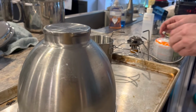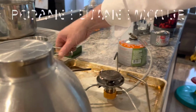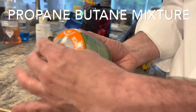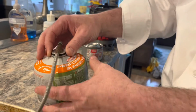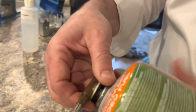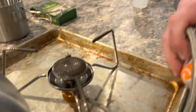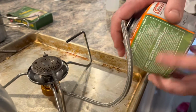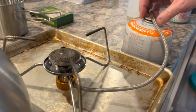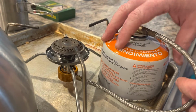Yeah. Our next liquid fuel is going to be a propane butane mixture. You can get these at Walmart or Cascade. This is kind of a large size. You can get smaller ones, and this connection is different than your typical Coleman propane connection. And Sarah and I have used this stove, well, a few of these stoves for about, I don't know, 15 years now, and they're pretty light.